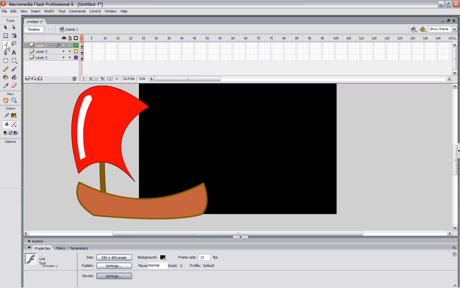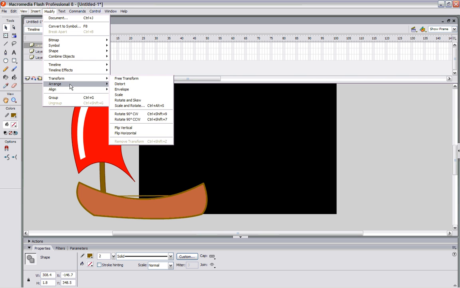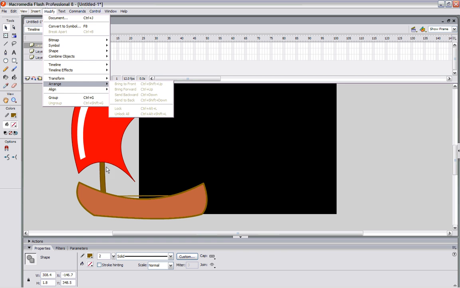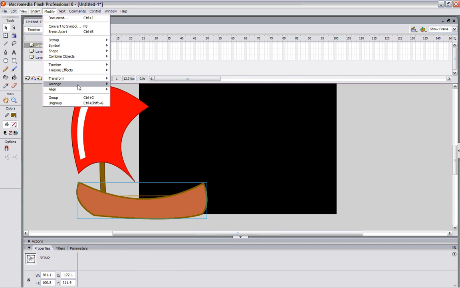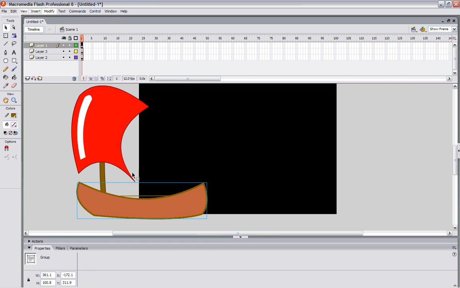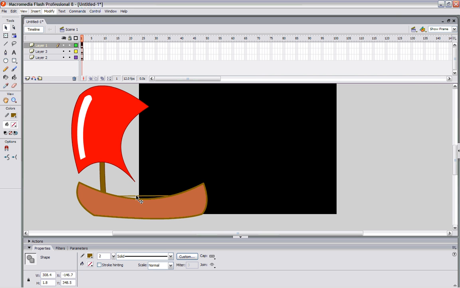If I want to add a line to it, I can go in and just do this, and this allows me to come in here and pull this line out. But remember what I talked about, the line's not grouped. So go here, arrange. I can't do anything. Won't let me do this. So I'm going to grab this, modify, arrange. I want to send this to back, and I still have a problem because the line isn't anything yet.